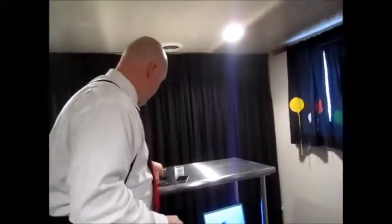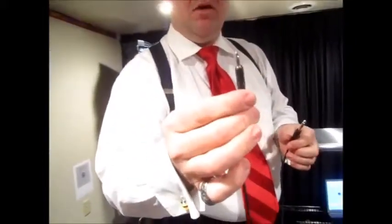Take a look at some of these cords. The first cord we're going to talk about is a 10-foot long cord. This cord has a 1/8 inch male on one end and a 1/4 inch male on the other side. There are two lines on each of these, which means this is a stereo cord. They make this cord in both mono and stereo versions, and I'm recommending the stereo version — the two lines on the ends are what signifies stereo.